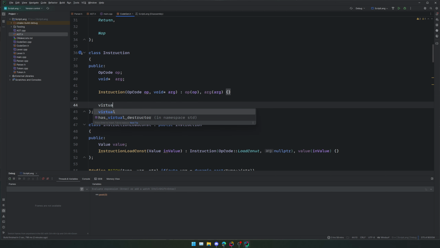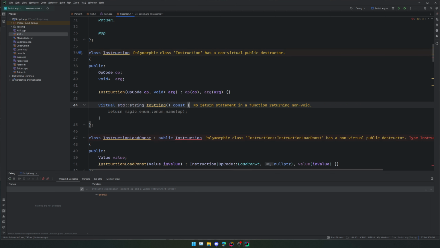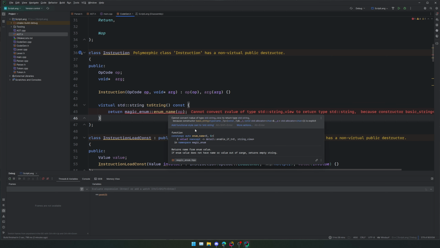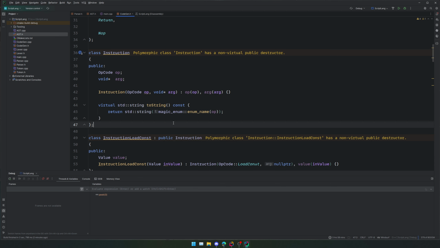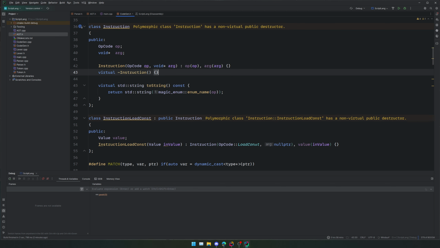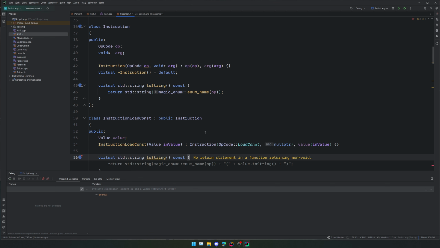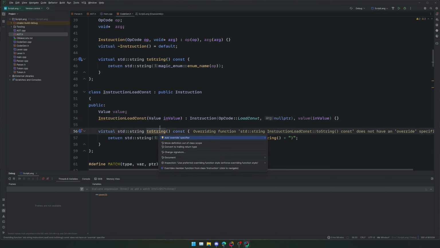Then we'll just have a virtual function to convert that to a string. We'll probably need the virtual destructor thing. Let's do that.